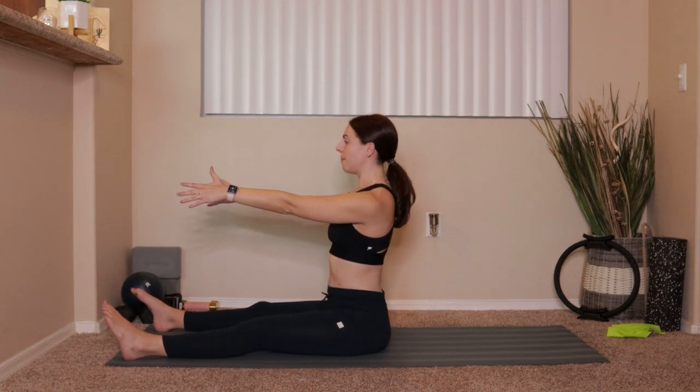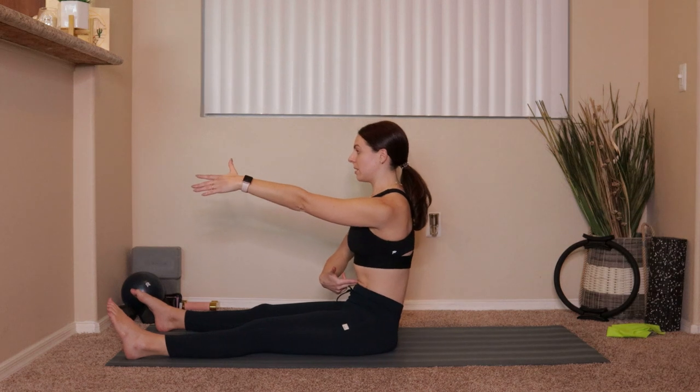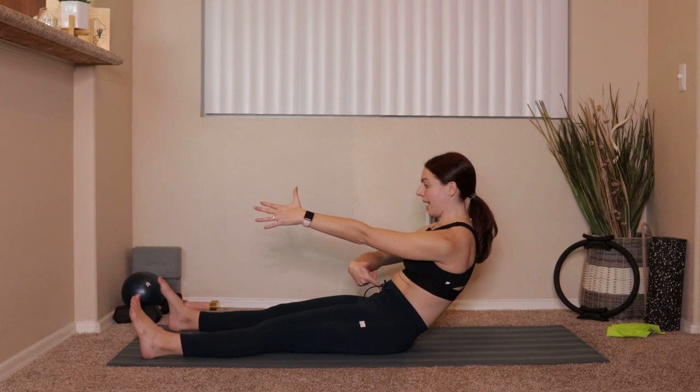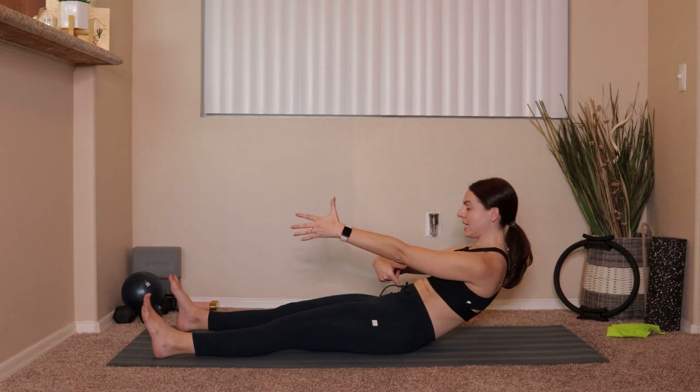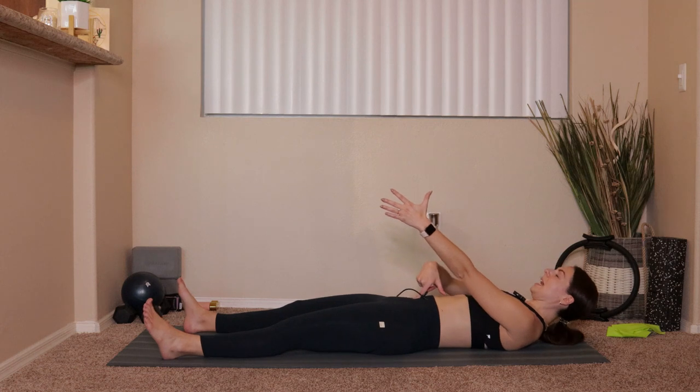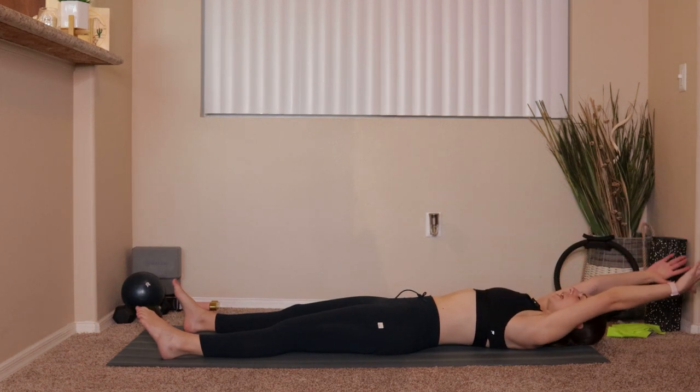Big inhale up at the top. Exhale like I just punched you in the stomach. Pull your hips up towards your ribs. You're going to roll back inch by inch by inch by inch by inch by inch. Head touches down, arms drop overhead.